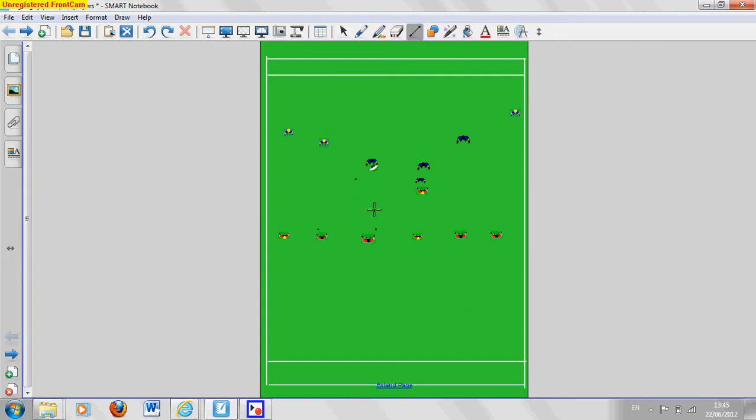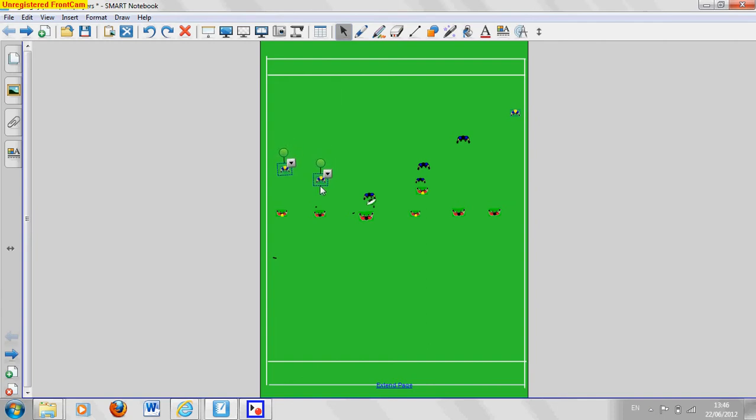What's going to happen is the defensive line is going to come up and line together. And basically, this man here is going to run straight down. His two teammates are going to be coming straight here as well.